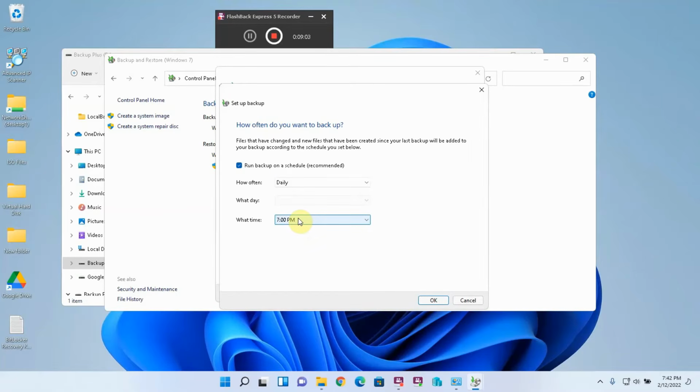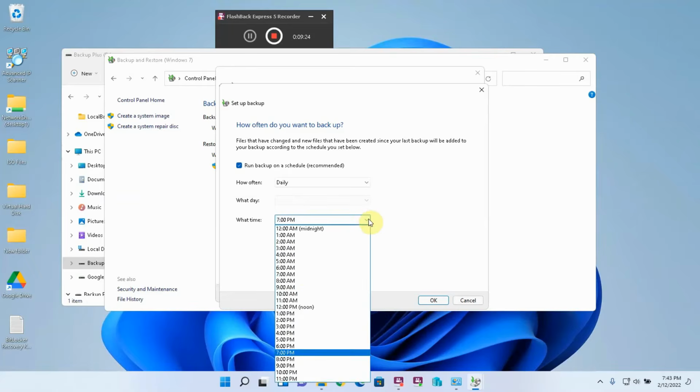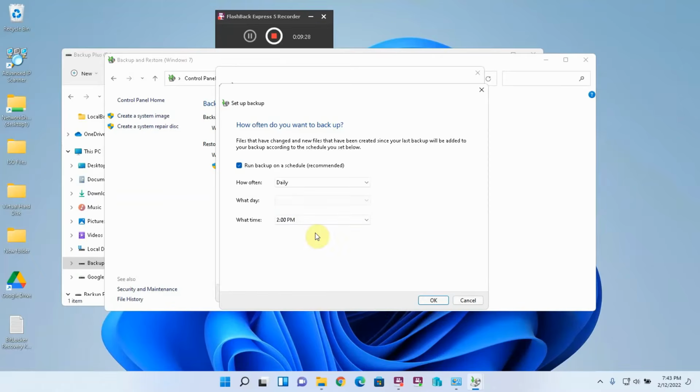These backups are going to be really short and fast, so you can have them run while you're working on the computer. The first one will take a little time, but every one after that, it'll take very, very little time, less than 5 minutes. I've seen them run as fast as 30 seconds because it's only backing up the changes since the last backup. I'm just going to use this time, let's say, yeah, I'm usually using my computer around 2 p.m. I actually want the backup to run while I'm using my computer instead of when it's off.